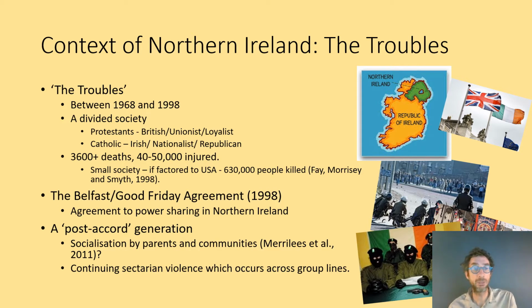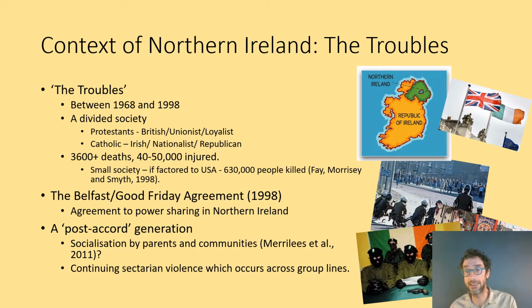The alternative perspective is people from a Catholic background who see their relationship more with the wider Irish government, i.e. the Republic of Ireland. So they might define themselves as Irish, may call themselves nationalist, believing that Ireland should be a nation, or Republican, which is also a way of considering that they should be free from the crown and be part of the Republic of Ireland.